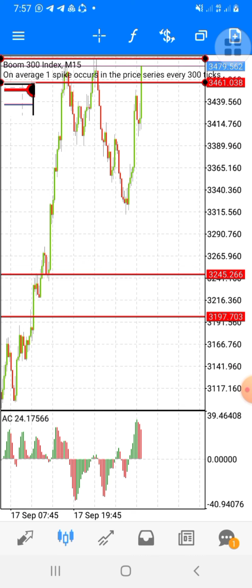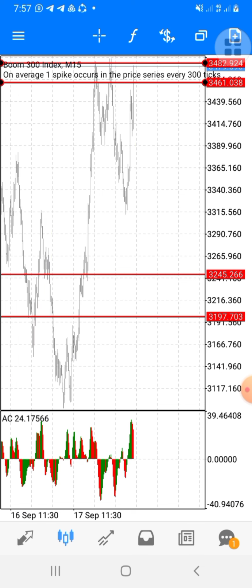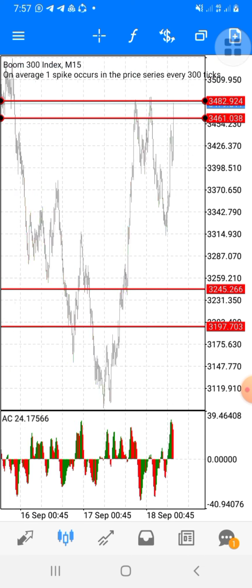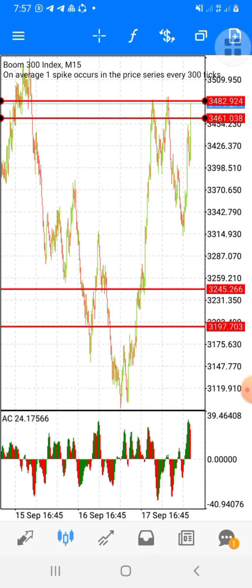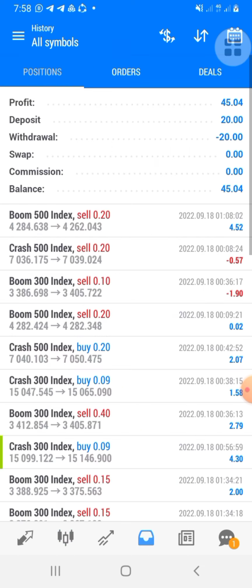I know that here is a level. Even though I know that it will break out to the upside, I'm going to scalp around there. So that is how you grow a small account. You scalp around trades, unless you are a swing trader and you know your way around it. Or if you're a scalper, you scalp around to grow a little account. If you check my history, you see I was scalping the market.